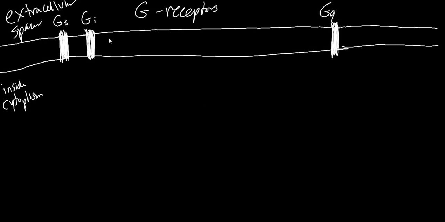And it depends on what kind of cell. We're going to pretend this cell is going to express all 3 receptors. In real life, they're not probably going to express all 3 receptors. They may express a couple. However, just realize that these will be in different areas of the body, and then the functions will be later on. I have kind of a tie together at the very end that we can do for function. So I'm just going to show you what the mechanism of each G receptor does right here.